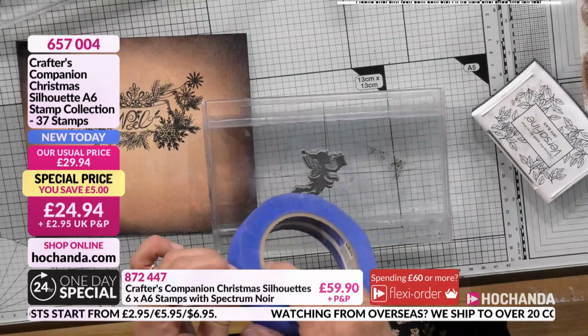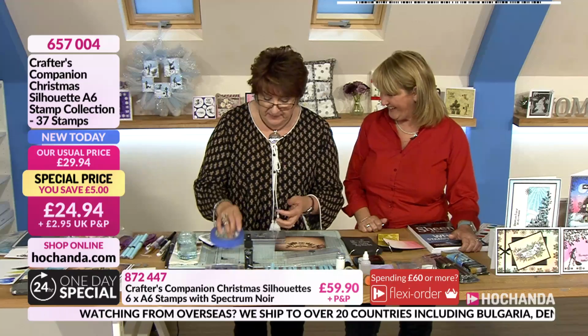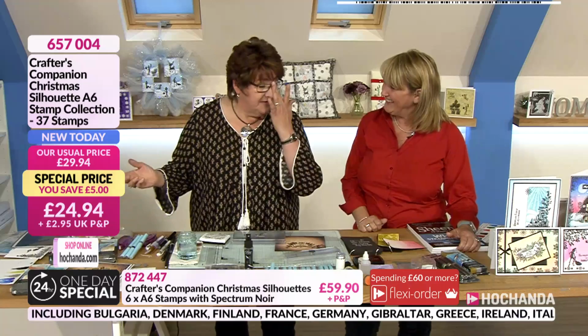I was just talking to Jo before the show, and she said, oh, what's that? That looks bonnie masking tape. I said, yes, it is. She was quite envious. Oh, me masking. It's sad. We don't get out much when we do. This is the kind of thing we talk about. You have a bit of craft envy. Yeah, craft envy. Masking tape.